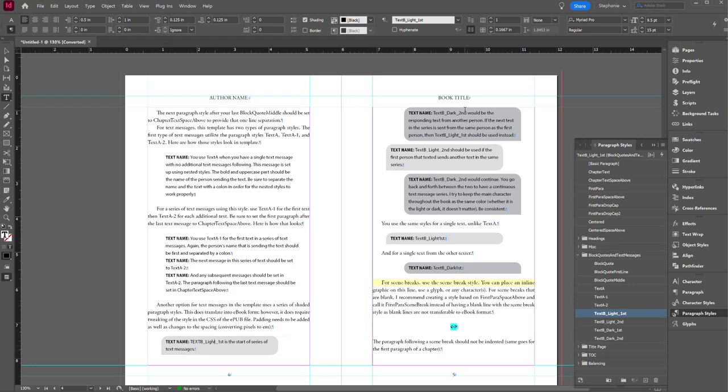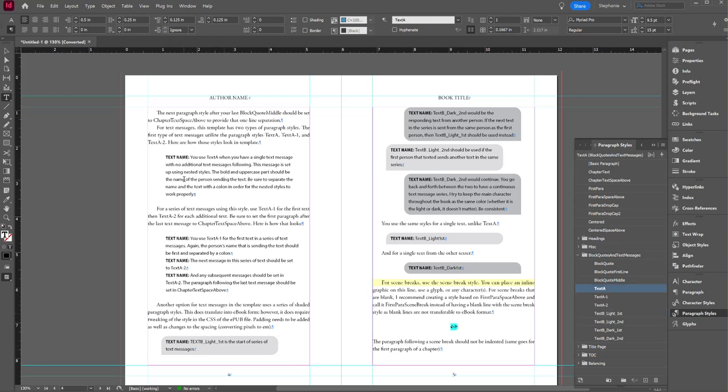Now, this is assuming that you follow the normal standard that your text is going to include a text name. And I don't particularly agree with leaving off the names. As a reader, if I see a text message, I want to know who it's from, and I want to be able to follow that. So I feel the name is important. However, if you want to modify the style to remove the name from that particular style, you can do that, but you just need to modify the paragraph style.